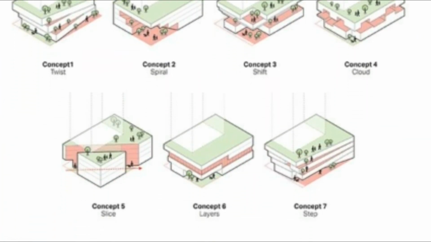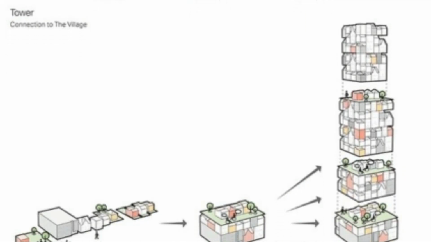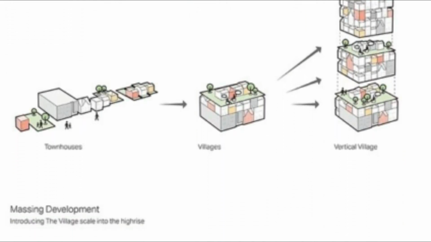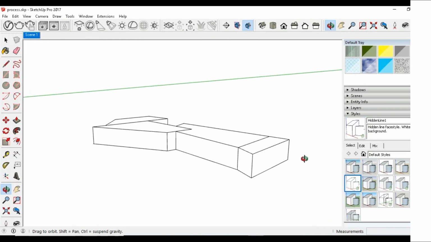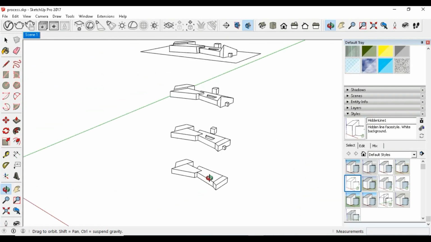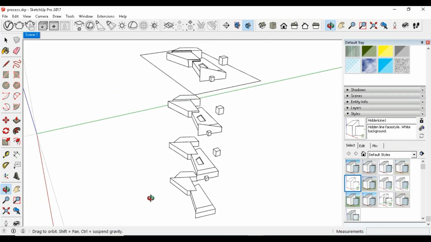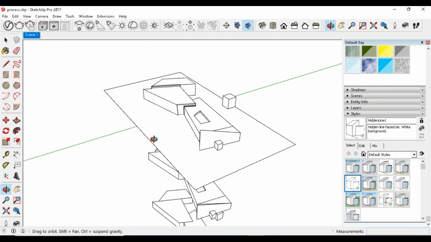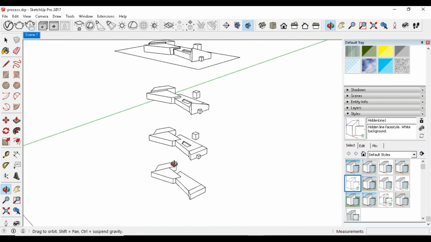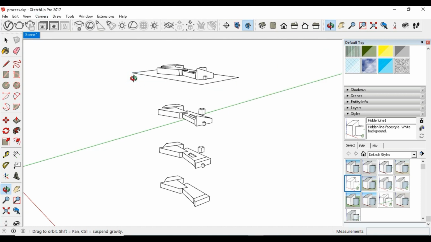Concept development diagrams are very important in your presentation boards because you can easily explain your solution to the site constraints in a simple way, and it all starts with the massing in SketchUp. So this is the first massing that I've done, and as you can see, I copied and pasted it until I have all of these four diagrams or shapes, and then you can change them a little bit to show your development. And then I'm gonna go to views and change it to ISO, which means axonometric.